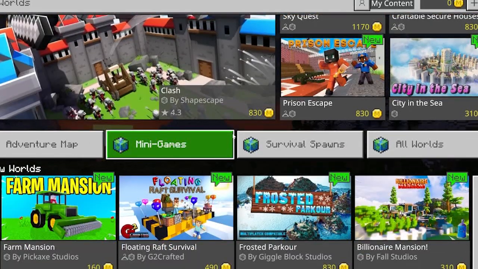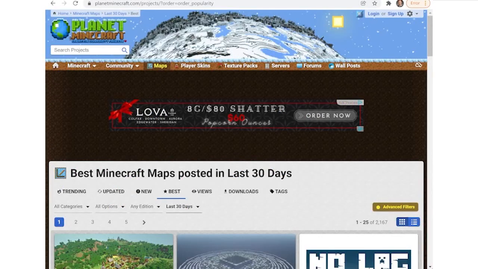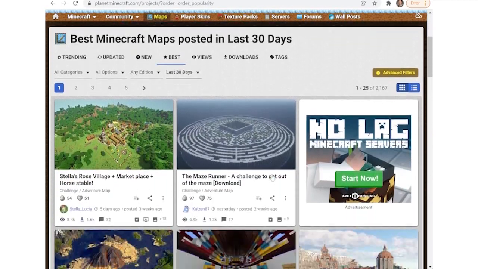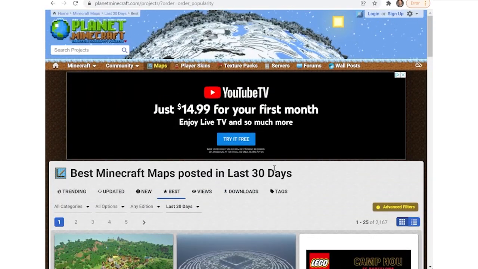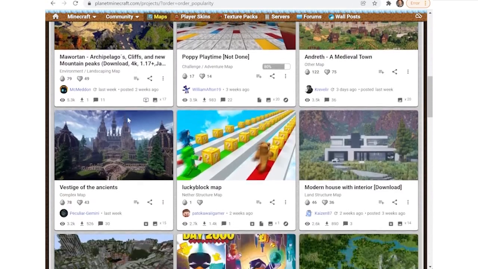You have to pay for it and you can't easily transfer it to other people. So not so great. However, websites like Planet Minecraft have an immense number of worlds that are already available and the authors have shared them. They usually love to make this stuff available for other people.